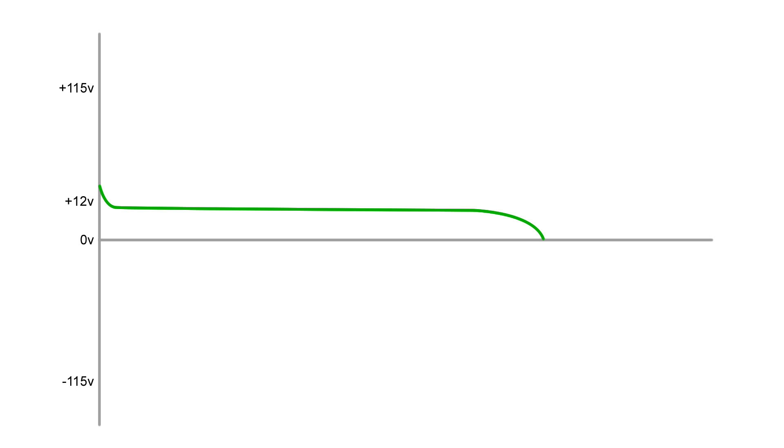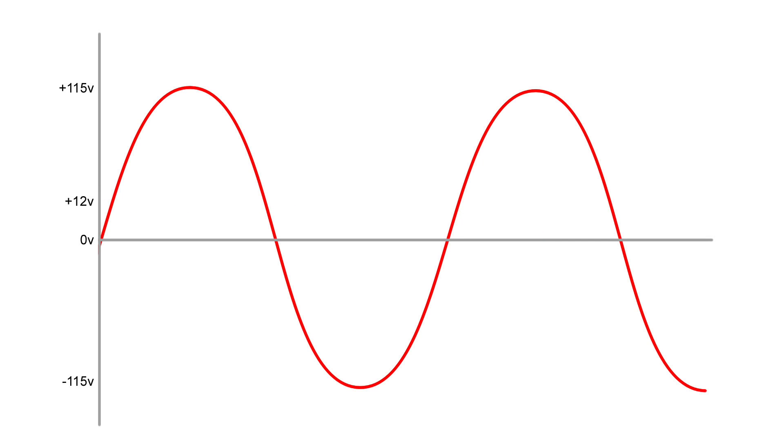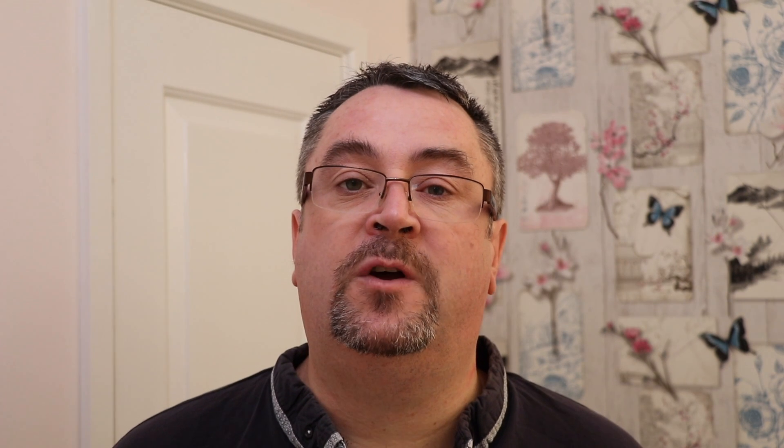I've got a graph here to show you the difference between the two types of electrical current. DC or direct current is a straight line — for as long as there's 12 volts in the system the line carries on, though on a battery it would slowly slope down over time. AC or alternating current is completely different — it has a waveform, the electricity changes direction from positive to negative 50 times a second. This is its frequency, which is where we get the 50 hertz mentioned on many household items. So an inverter not only needs to change the voltage, it also needs to recreate this alternating current waveform.